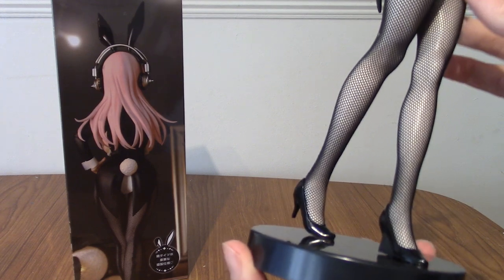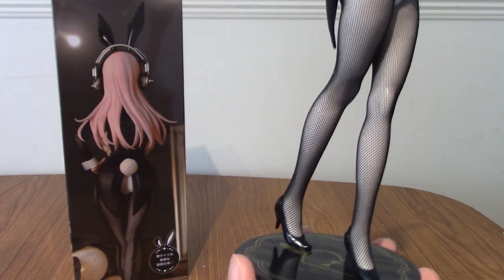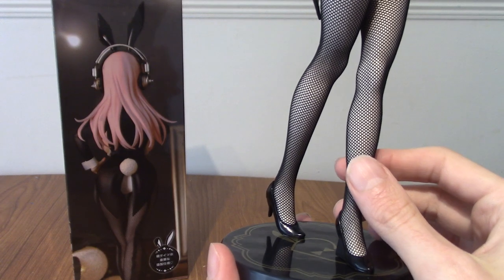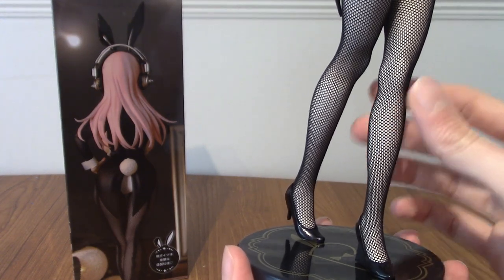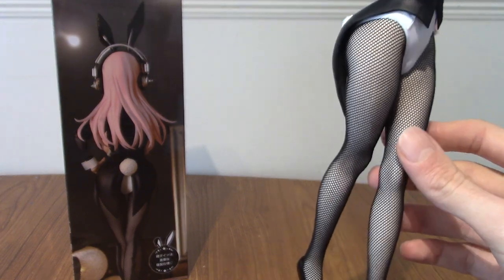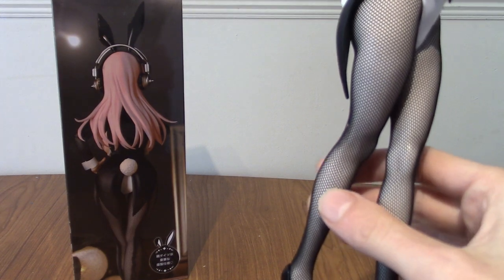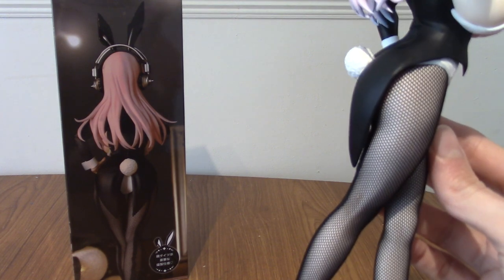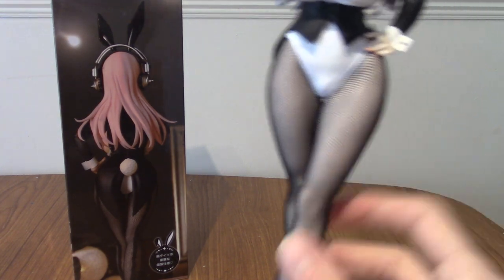One thing I am blown away by, and I think a friend of the channel, Tom, has bought BiCutes before and mentioned that they have this. But her stockings are actually cloth. I don't know if you can see this, but I can move it. This is actual cloth. So underneath are obviously modelled bare legs, but these are actually movable. Obviously up top, it is stretched a lot more, for obvious reasons. So obviously that is not movable, but it is weird.